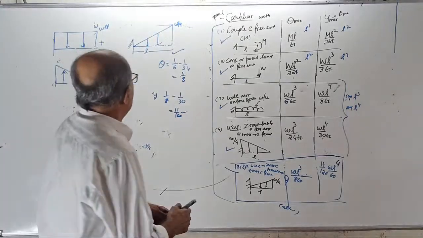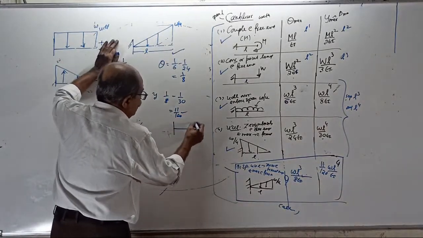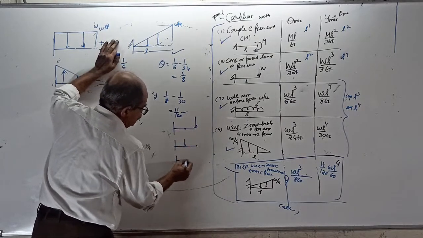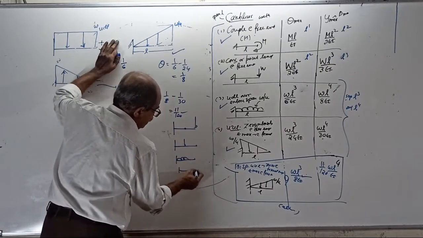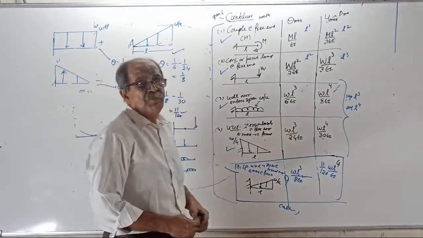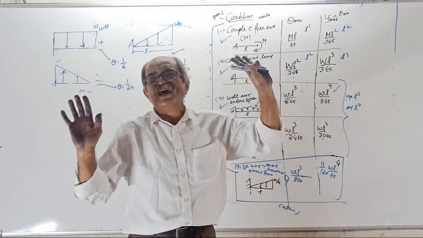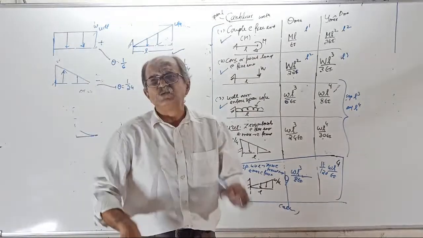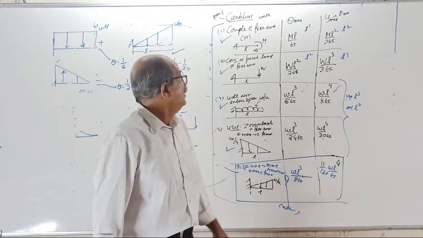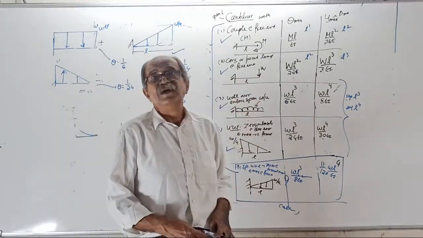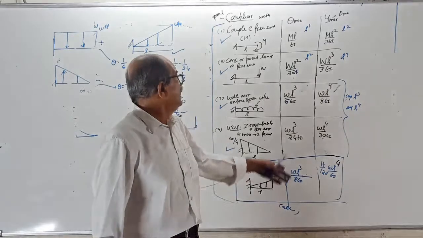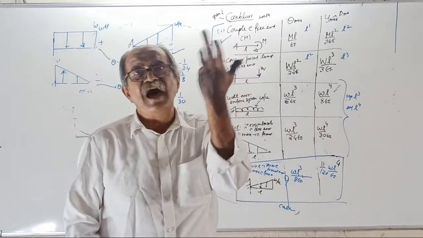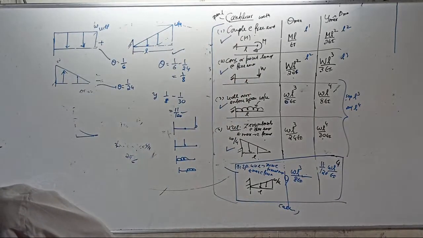Real shortcut means sometimes they will give you a load here and ask for deflection here, or a UDL here and ask for deflection there. For objective questions, I will make everything easier for the cantilever. For the cantilever, I will make everything so easy that people will say, if I learn this way for a competitive examination, I can never make a mistake in cantilever deflection. For simply supported beams, an extra class is required. Right now, cantilever.